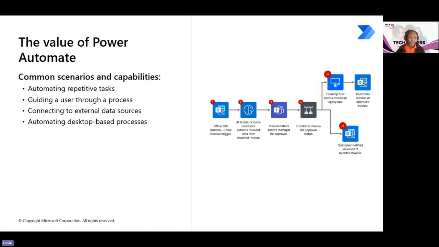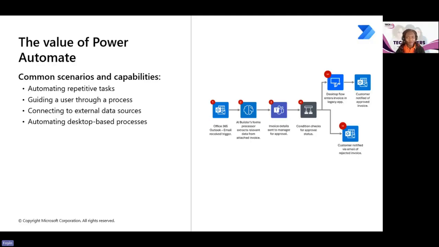An API helps us to take data from point A to point B, to retrieve data from point A to point B. Different systems. So what Microsoft has done is, rather than having to create a custom API for every system you want to interact with, let's create a connector for you already. So that connector is already created by Microsoft. You don't have to build it from scratch. All you have to do is put in the parameters and you get your data flowing back and forth. So when you think about all of these things, think of Power Automate, and then automating desktop-based processes.